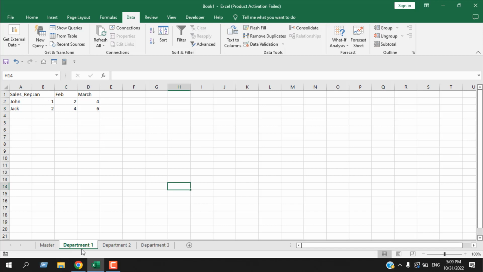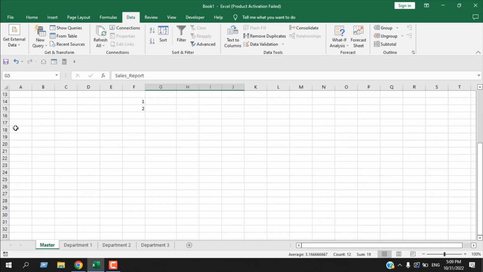So we have three data sets in three different worksheets. Now I want to click on the master worksheet and click here.